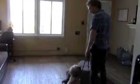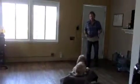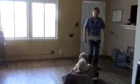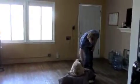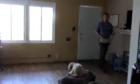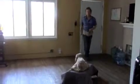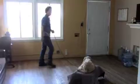With my right hand, I'm going to pat her chest and say, go. She's going to hop up on the box. I'm going to say down. She was already going to go down anyway. Then I'm going to reward her for staying on the box and staying in it down. For her, we're using this little box. We're putting the mat on the box at first, and she's only been here for about half of the program, but this is a video just showing you how far we've gotten so far.